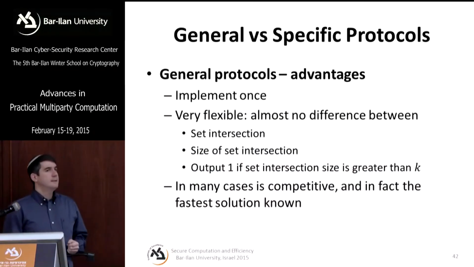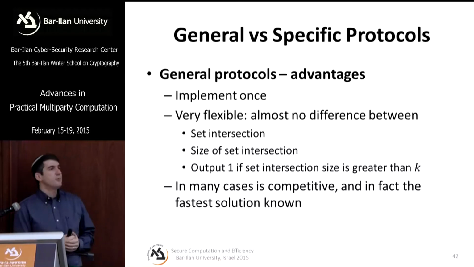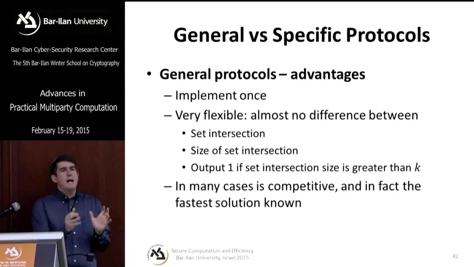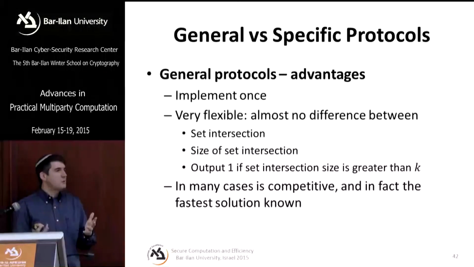But actually, when we look at studying general protocols or specific protocols, there are many advantages to the general protocol approach. First, you implement it once, and all you have to do is change the circuit, and you can compute anything that you want. It's also very flexible. Let's say that you want to compute the set intersection of two sets. Then if you have a specific protocol, and now someone says, okay, I want to compute the set intersection, but I only want to give the output if the set intersection is at least 20 items large, then the protocol that you have can be made completely useless. In fact, you may have to throw it out and start from scratch. But the difference between a circuit that computes the intersection and a circuit that computes the intersection as long as it's greater than 20 items is almost zero. So you actually don't have to change anything.